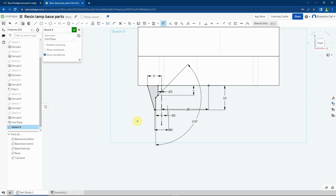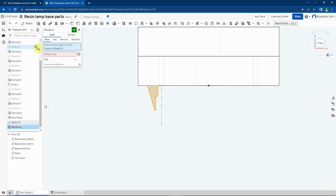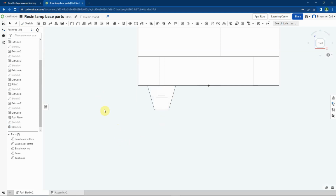Okay, now that might not make a lot of sense at the moment, but let's apply a feature to it. So this time we're going to apply the revolve feature. So it's already selected that sketch to revolve around, and we're going to select the revolve axis, which is our dotted line, and you'll see that it rotates that part around, and left click.